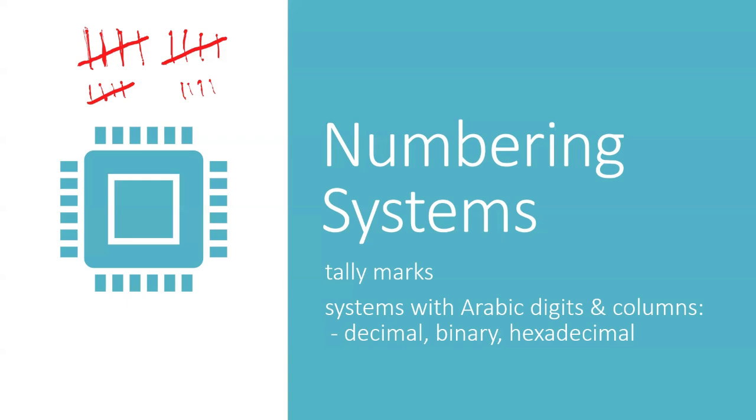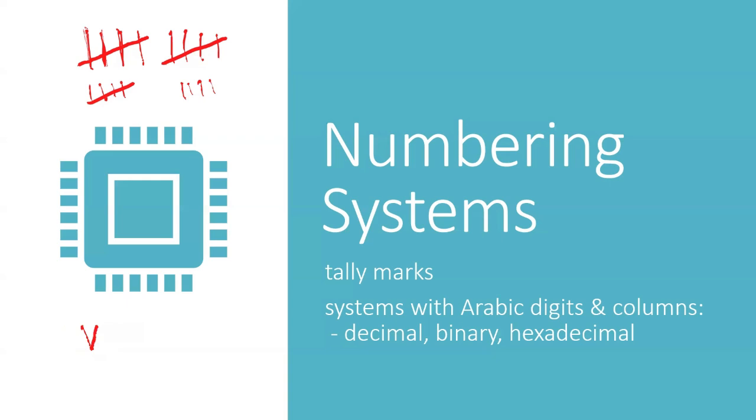Another numbering system that I actually don't have listed here is the Roman numbering system, right? So one is actually an I, right? And then you get a two, you put another one. You get to the third one, you put a third one there. And then what happens when you get to four? The three columns here again are just like tally marks, but then we're going to start using combination. We're going to start putting where the first column represents kind of a negative and the next column is 5. So having it on the left there is 5 minus 1, right? Which is 4.